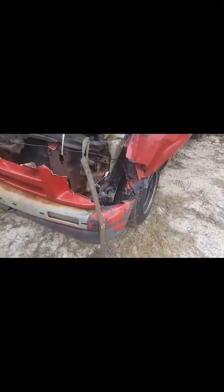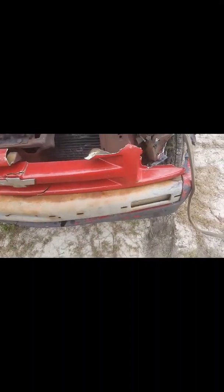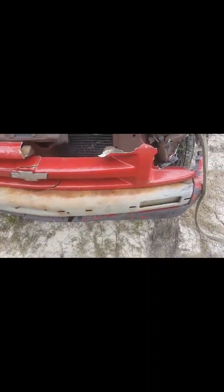Solid truck. It might need some front shocks, but yeah, the frame looks good. The frame, if it needs to be pulled over just a little bit, which as you can see, the bumper is not even caved in or anything. It was just up here. Looks like he swerved and hit the brakes, and his front end dipped down and turned at the same time, and the other car or truck landed on top. You know, like he almost missed him.